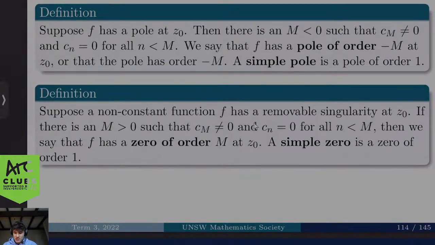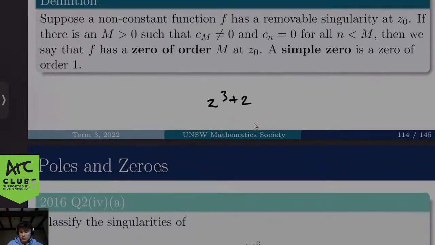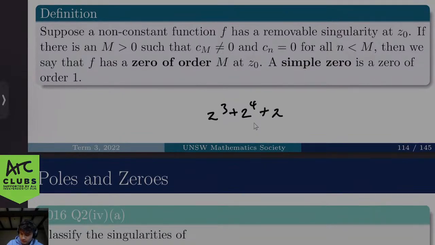Now, zeros, we've kind of seen this already before. A zero is like the smallest positive power. We think of a pole as the largest negative power, but a zero is the smallest positive power. Okay? So in this case, this actually corresponds to a zero of order 3. We can think about it as just the multiplicity that we've definitely seen before. We can say that 0 is a root of order 3 for this polynomial because we can factorize z out 3 times to the front.